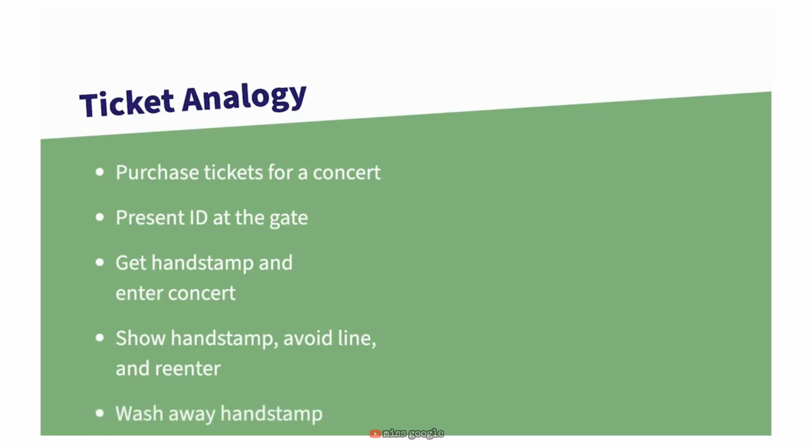Well, it works the same way with our pages. The admin is going to create a user in the database. That's like purchasing tickets for a concert. At that point, we have the ability to attend, even though we haven't attended yet. Then when the user comes to the site, they log in via login form. The application authenticates the user by confirming that their username and password are valid.